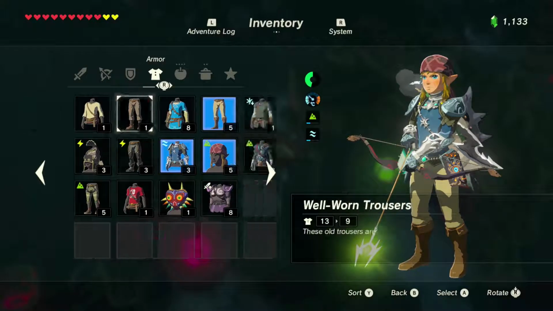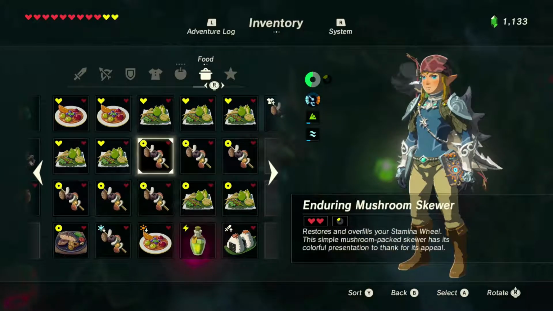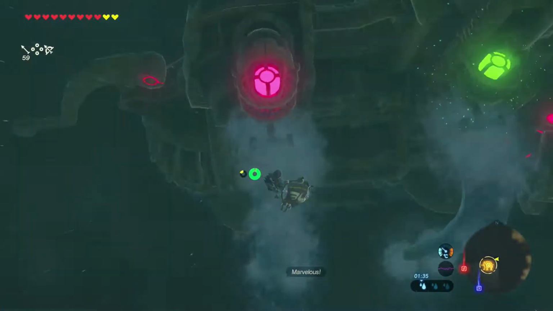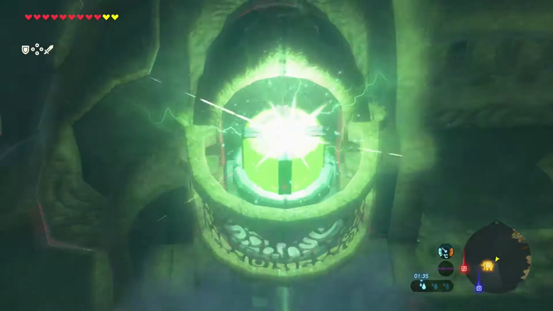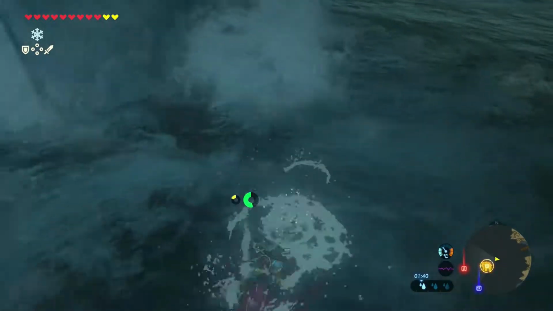Alright, I'm gonna shock this one that's further away. And then what I'm gonna do is I'm gonna actually eat a stamina recovery meal in midair. I'm not sure how this is possible, but we'll go ahead and do it. That way that'll give us a little bit more stamina. That'll give us time to shoot this one. Perfect. Okay. So we only have one left now. Yep. One more time. Awesome.